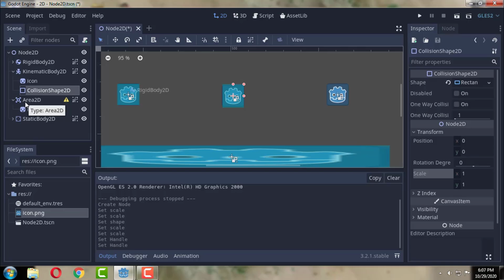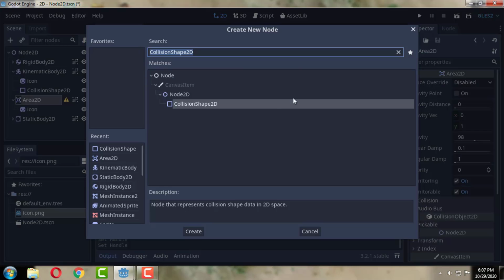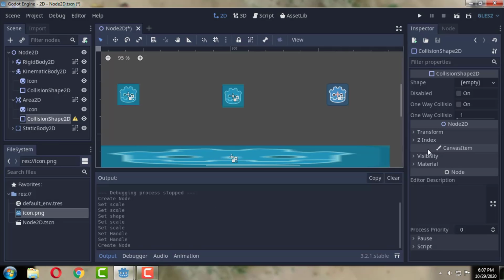I'm attaching these things to show you some collision. Sorry, I can show collision detection in another video later. For now, okay, CollisionShape2D, we are going to create it.